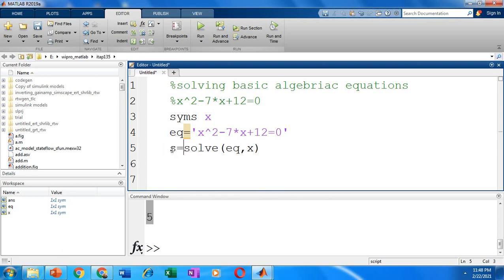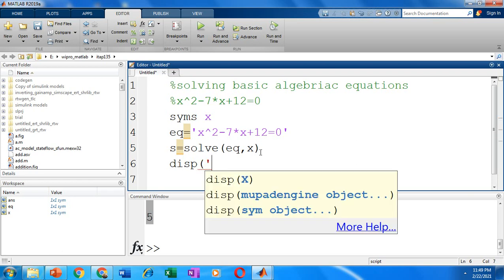Let me take the solution to a variable, say s. Now here, as you know, since it's a quadratic equation, this is going to have two roots. So let's display them separately. Let's display the first root as well as the second root.